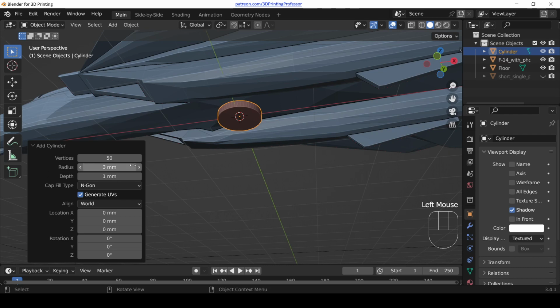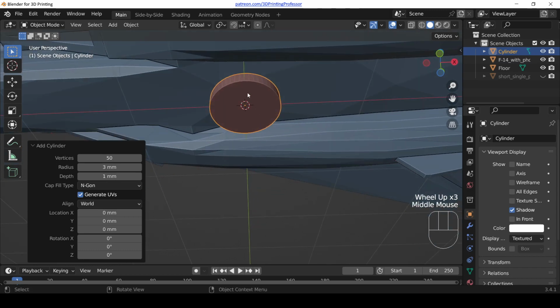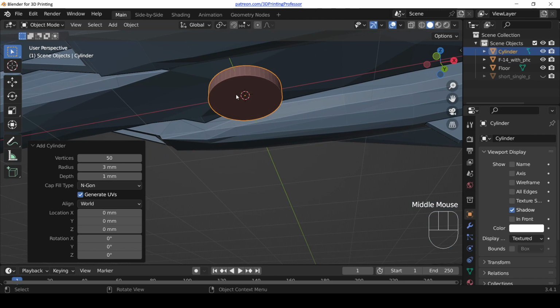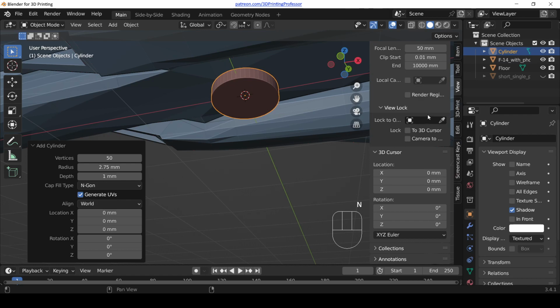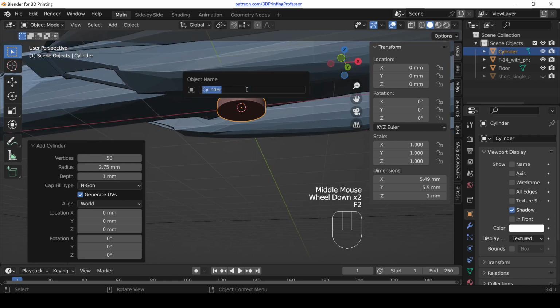If we did 3, that would make it a whole millimeter difference, which would put a 0.5 millimeter gap all the way around it. And that doesn't seem like much, and it's not, but a 6 millimeter hole would definitely give us room, even if the 3D printer is inaccurate, to putting a 5 millimeter magnet in there. I might go and say 2.75 so that it actually comes out to be, let's go to Item here, 5.5. That means we've got 0.25 millimeters all the way around the edge. I think that's fine.